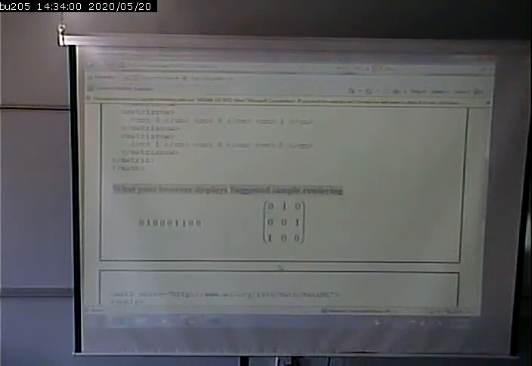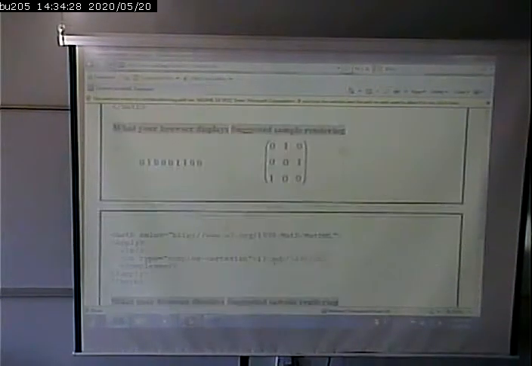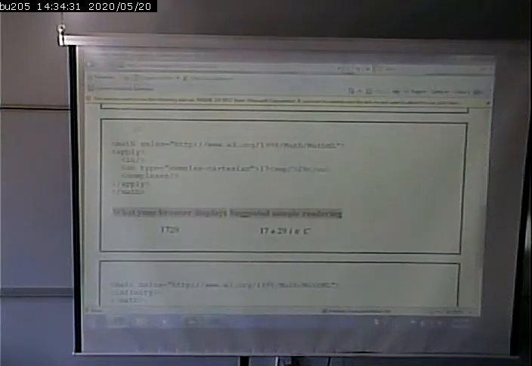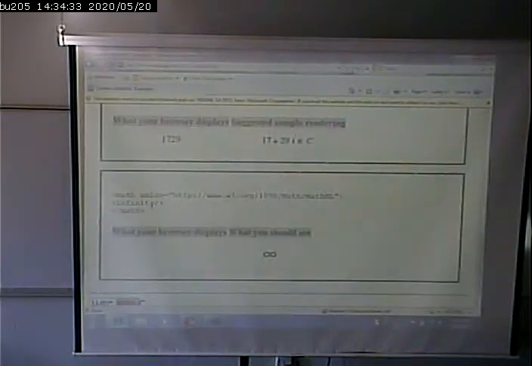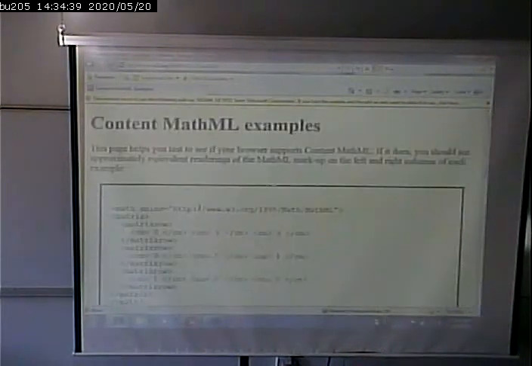So if I was passing mathematical data, let's say I was a scientist and I needed to pass a matrix to someone else, and I wanted to do it in electronic form, all right? One way I could do it is I could create a MathML file and then transfer that. And then someone at the other end could take that and have a program that would manipulate that data and do stuff with it, all right? So there probably are some other examples here. Here's one. MML for infinity. That's pretty simple. All right.